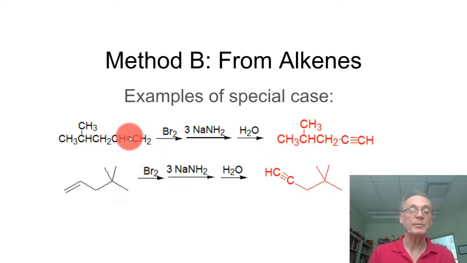So essentially, this double bond becomes a triple bond. This double bond becomes a triple bond. In this case, I put in the 2 carbons and hydrogen explicitly, so you can see that that double bond became a carbon-carbon triple bond. This carbon became that carbon, and this carbon became that carbon. So you should have something that looks like these 2 products written down.